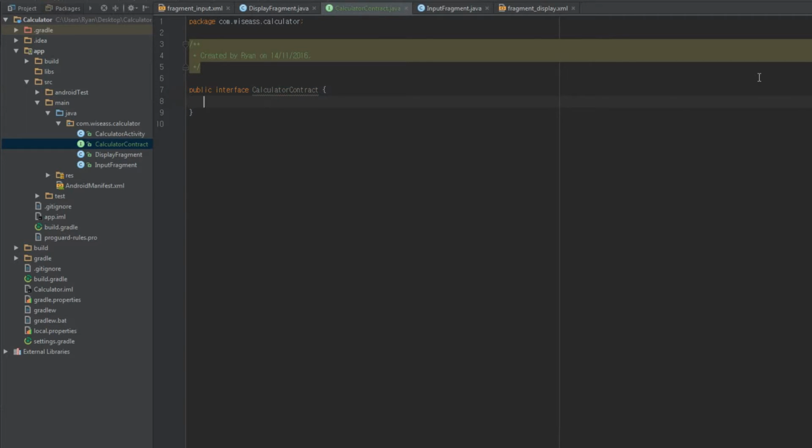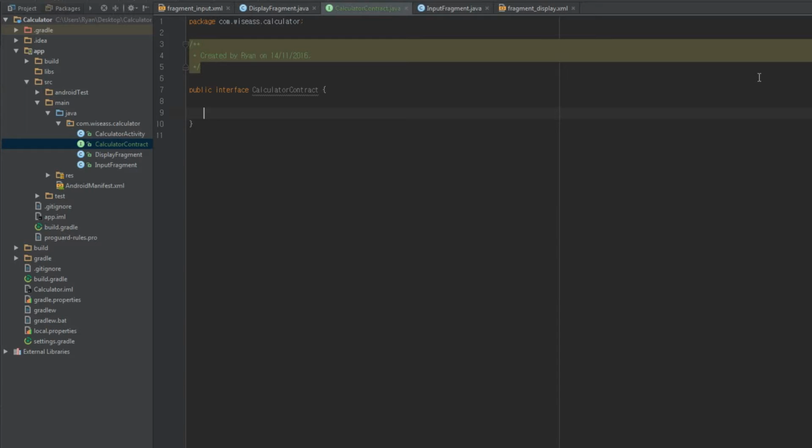So the purpose of this contract class is to specify how our different components talk to each other, so we're talking the input fragment, the display fragment, and the presenter. We're going to create another interface later on for the model and presenter communication. But for now, this class is going to specify how these different objects talk to each other.